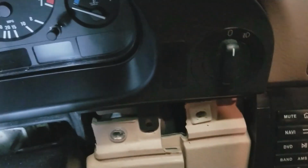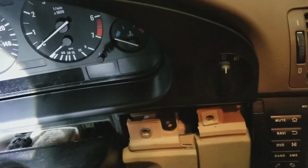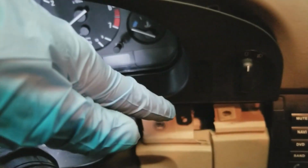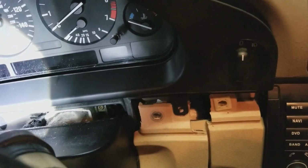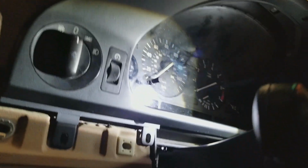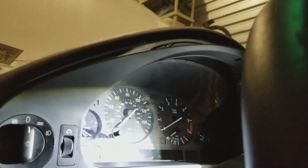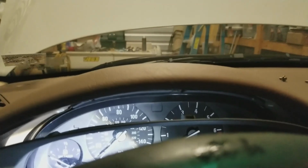Alright, well, since I did this in reverse, installing all this is going to be pretty easy. We're going to put the screw down there, put on the molding. Actually, I'll probably wait for the molding last. Over here, 2 screws. They're Phillips screws, by the way. And then, if I can get up here, there's a screw in the center, 2 on either side. Those screws are, seeing that, Torx bit. Sorry, it's getting dark outside. Torx bit, that is a T10. So T10 for those.